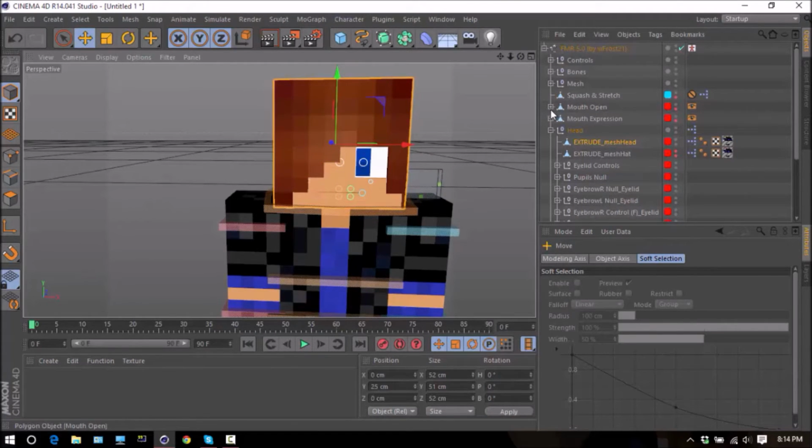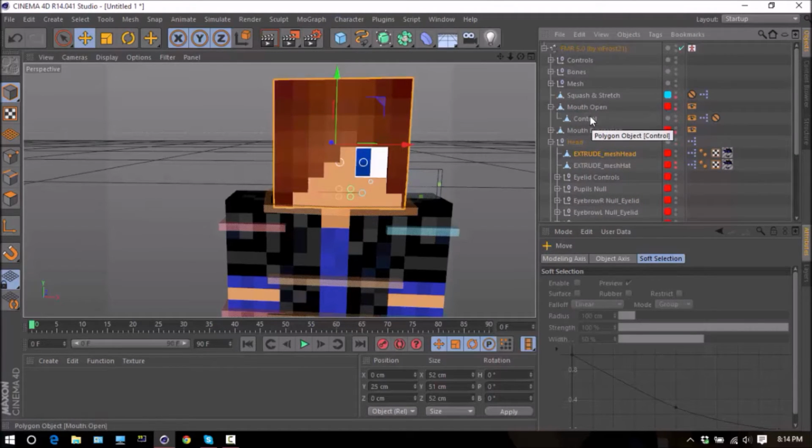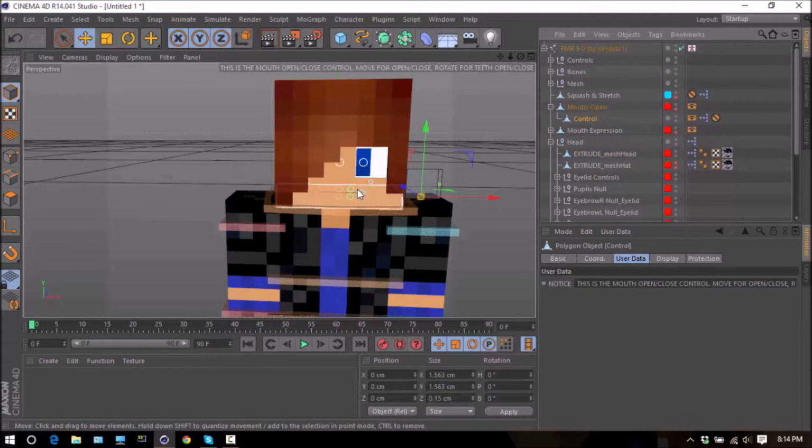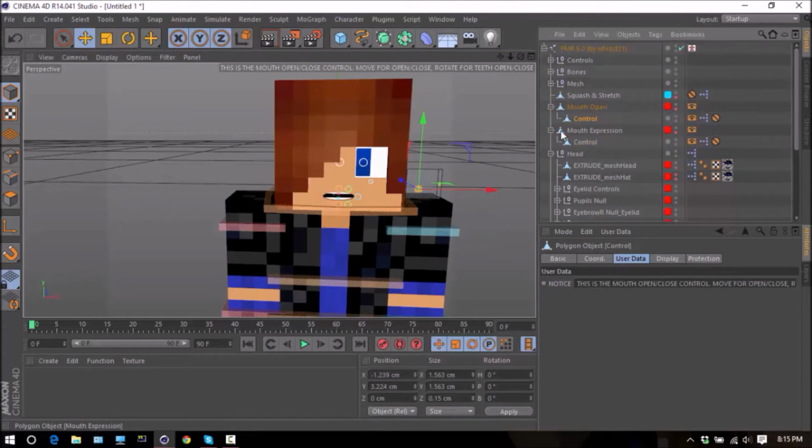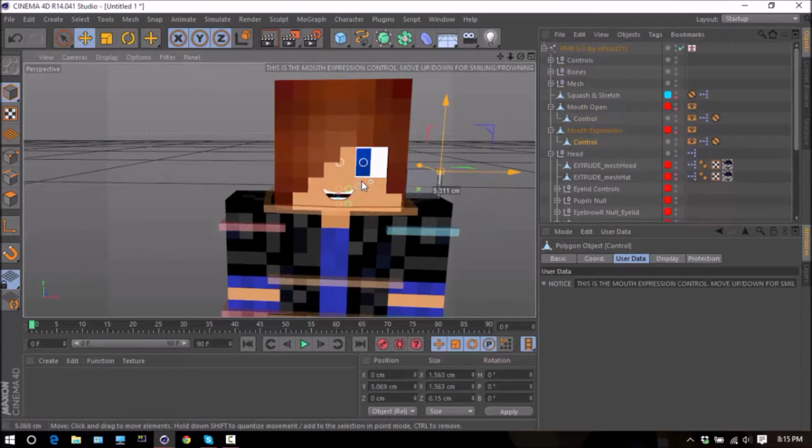So, alright, you're gonna have to go over to mouth open, and press the plus on this, and press control. So once you've selected control, you can move the mouth wherever you want. Just left click it and zoom, and then you can make it whatever you want. So I'm gonna just do this, and then you're gonna have to press plus on mouth expression, and then click on control. And now you can make him happy, or you can make him sad, or I don't know. I'm gonna make mine fairly happy. All right, there we go. So let me go ahead and do this again. Alright, there we go. I think that's good. I don't know. Is that good?